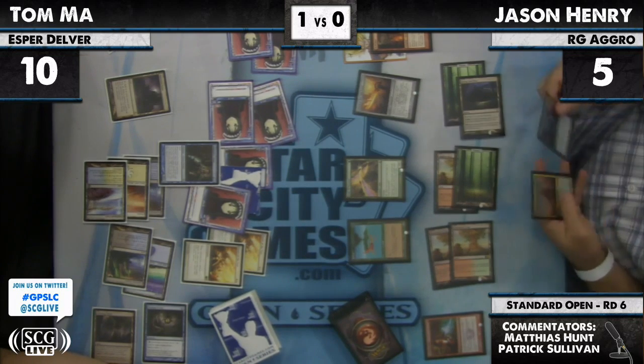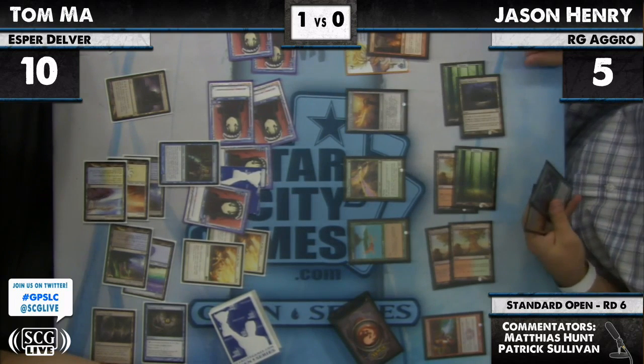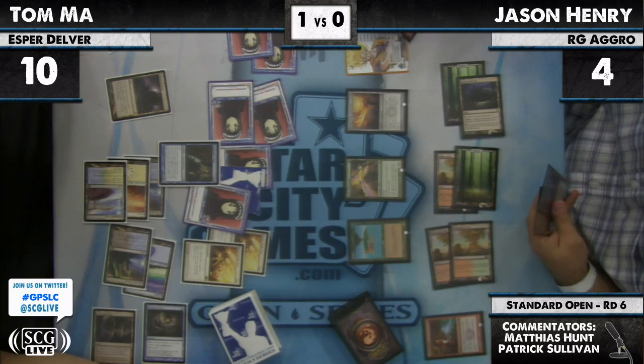Attention Magic players. So Nathan this should be a Calvin, game for Tom. 38. Your draft is ready over at the public event stage. Once again, Nathan Calvin of draft number 38. Your draft is ready over at the public event stage.